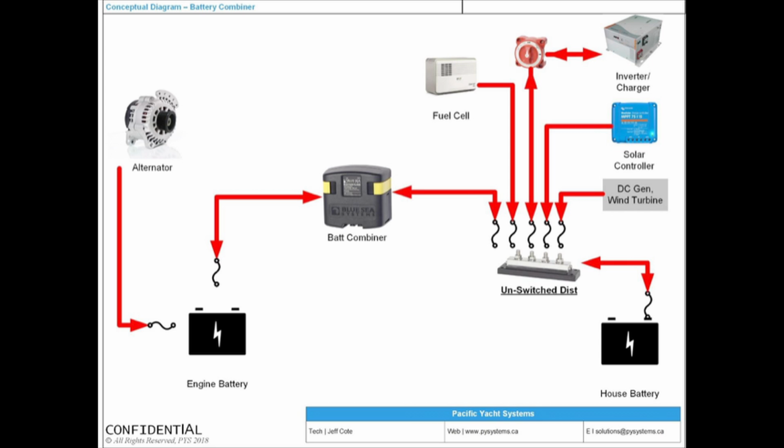I see those fuses blowing all the time. And the problem is, this is not Star Trek. There's not a little computer here telling you on a dash that a fuse blew. You have to realize that the fuse blew, and the only way you would know that is if you know what's going on in your boat. So I get called on boats all the time where, for example, this is a thruster battery and it's completely dead. It's completely dead because that fuse blew and they never knew about it. And 4 months later, the battery's completely dead and they have to change it.